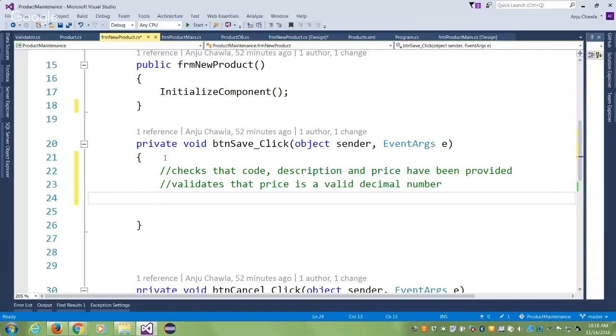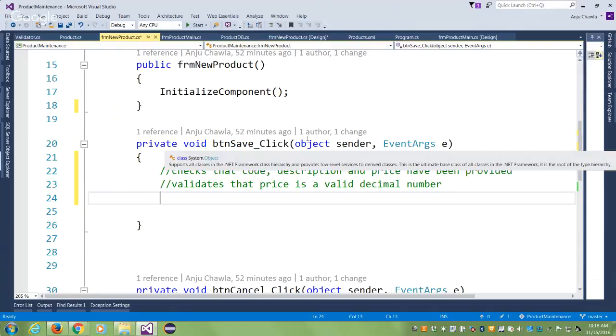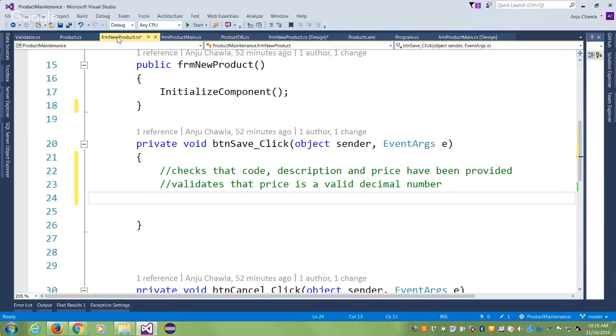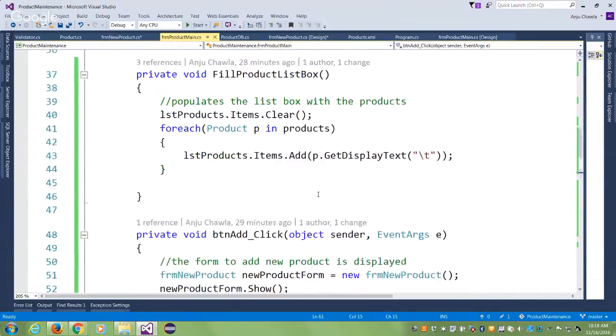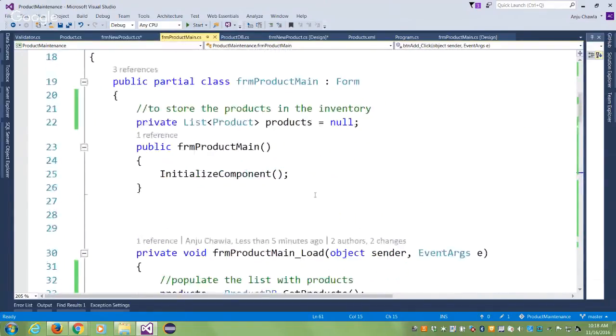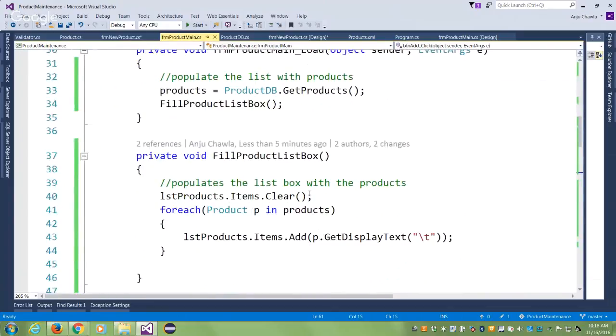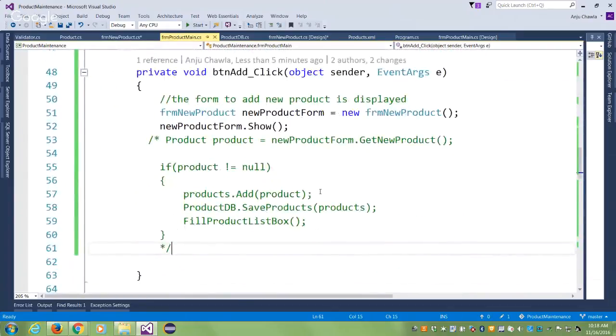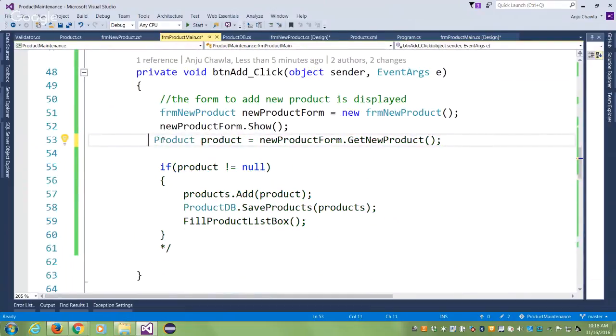You know what? Yeah, this is what I did. I didn't do it there. Therefore, I'm thinking, where did I show my form? Okay, doesn't matter. Remember, you needed a method. Where was it? We were having an error in that. Come on, there it is. We needed a method, what was that method called? In the fill, in the add. Oh yeah, I had commented it out. I need that method. Now you can uncomment this, and we need this method get new product. We need this method in the other class. So we'll have to fill in this method.